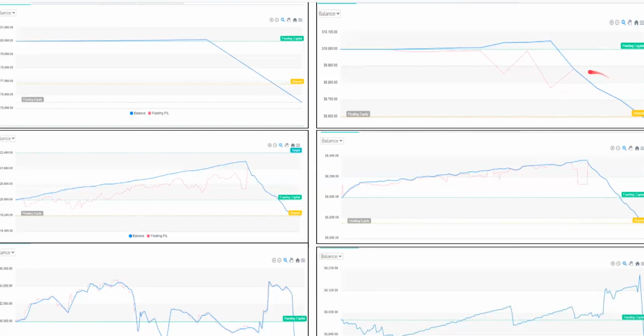Same here, we can see a nice balance, but you can see also the equity, how it's in drawdown a lot of the time. And look how close this trader was to the target. He was just a few hundred dollars away from the target. Maybe at this point, he or she felt overconfident, for example. Okay, he was overconfident. He wanted to get to the target as quickly as possible, and that was a big loss. He wanted to recover that big loss quickly, and you can see the rest of the chart.